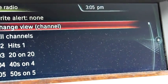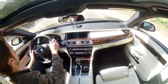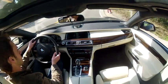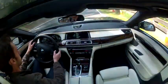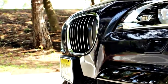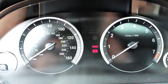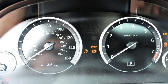So yes, we did make the infamous iDrive joke, but in all reality, it's not that bad of a system at all. As long as you take a few minutes to learn the intricacies, you'll be pretty much set for the breadth of your ownership. We just like to amuse the internet trolls every once in a while. Keeps us feeling relevant.